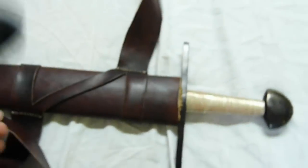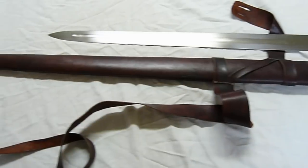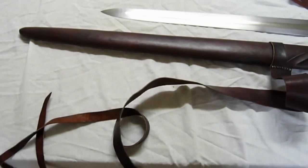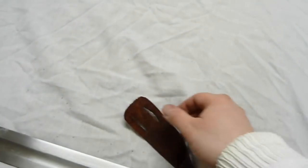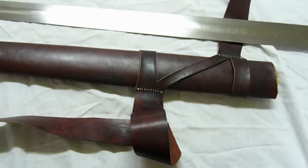I'll show you how it works actually. So if you've got the lining inside, you can do this — it doesn't come out like this, but it's quite easy to draw. You can see here what it looks like. You have the sword, the belt, and the scabbard. It's got two tongues that go into these two loops, and this you tie around your waist. It sits like a western holster — it becomes part of your body.